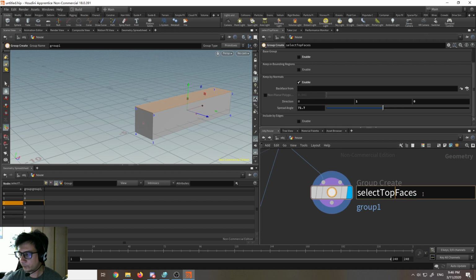Funny thing is when you start writing code, you learn to type it like this. Like maybe the first is minus top faces, and if you press spacebar, it will create an underscore.